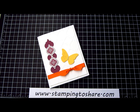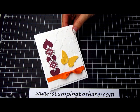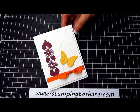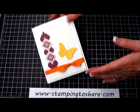My name is Kay Kalthoff and today I'm going to share with you how to create this great card. I'm an independent demonstrator with Stampin' Up! And we have access to all kinds of wonderful supplies as a customer and as a demonstrator. Now this card uses some supplies and let me show you what we're going to start with first.